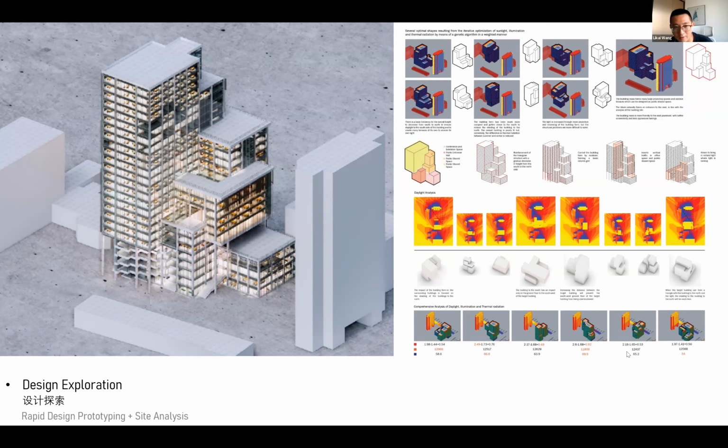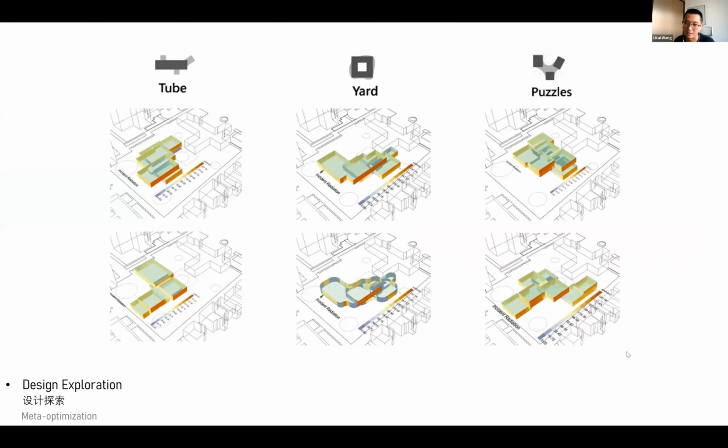All right, let me continue. So you can see that all the small masses are actually hiding in the shadow cast by the largest one. In this way, the building can minimize its overall shading on the surrounding urban area. So this one is a design conducted by a student from Taiwan.